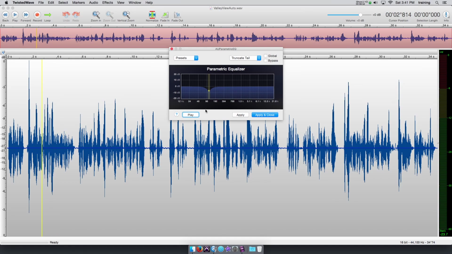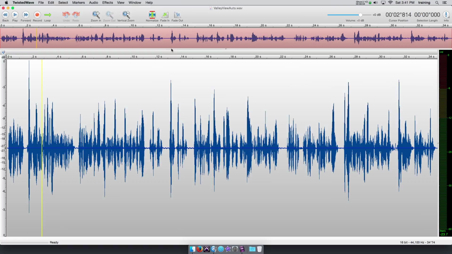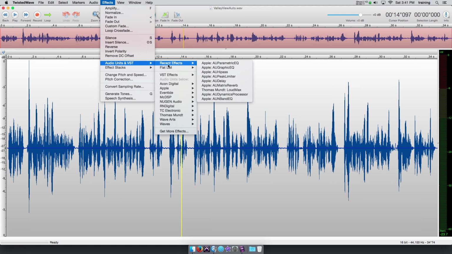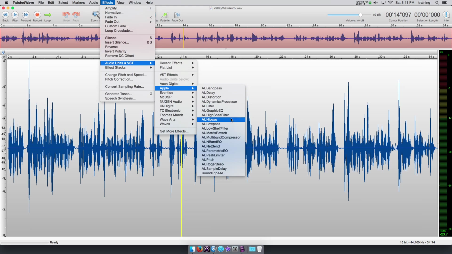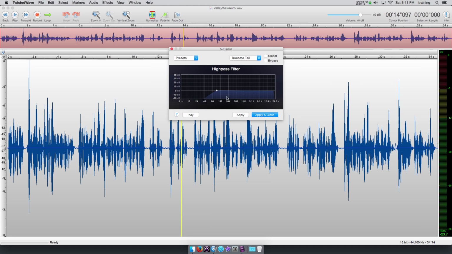So the recording still sounds pretty good, but there is some hum in the recording that has come from my recording setup here that I might want to take out. To do that, usually what I will use is not a parametric EQ or a graphic EQ, but a single band high pass filter. And Apple provides you with one of those. So I will go to Effects and Audio Units, and I will go to Apple, and I will go to High Pass. This is a single band frequency, but you can choose the frequency that you want, and you can roll off, which is what we call this here, the frequencies below this point.